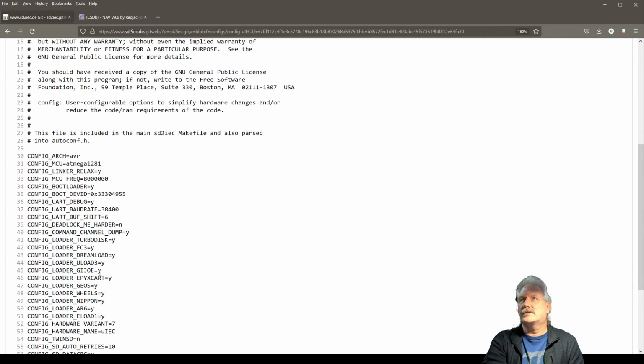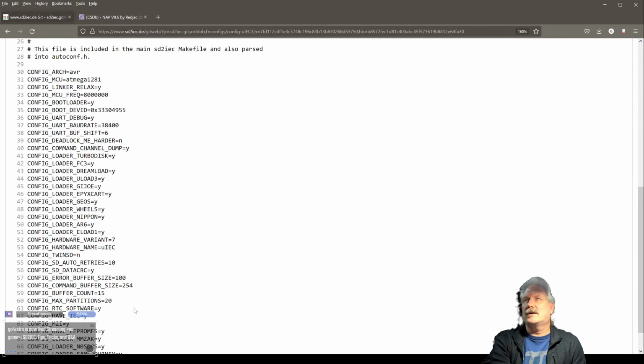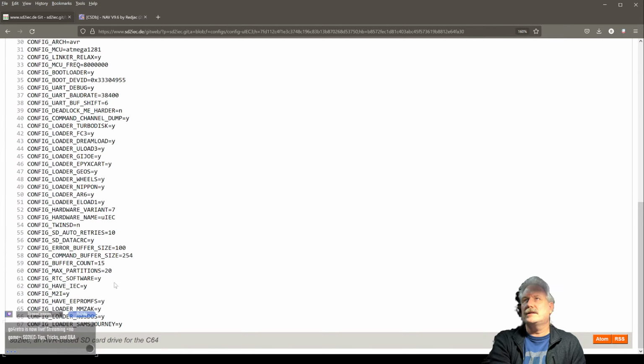So here's Epic's fast load. Yes. I don't think Jiffy DOS, Jiffy DOS, you can't turn Jiffy DOS off. It's just there all the time. And then there's also a version of it that can use two SD cards. I don't have that hardware, but it does exist. I don't think anybody makes that particular unit anymore that has two SD cards. But if you look down here, you'll see config max partitions. And so currently, micro IEC 3 is set to 20 partitions. So the maximum is 20 partitions.